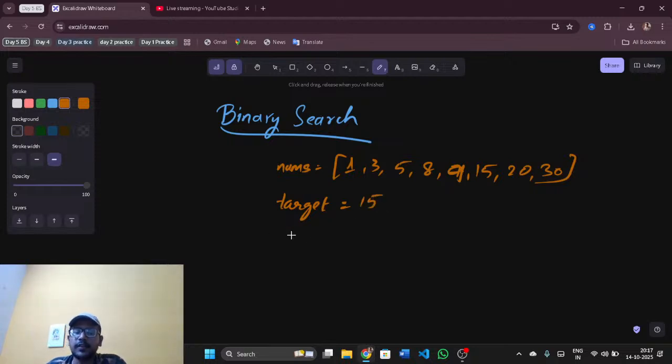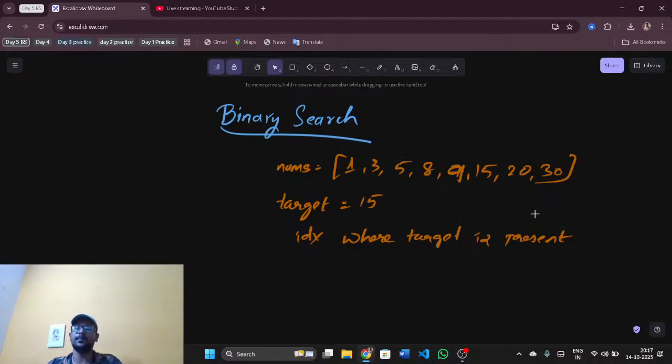I need the index where the target is present in the given array, right?